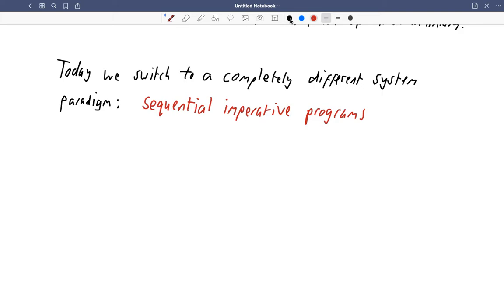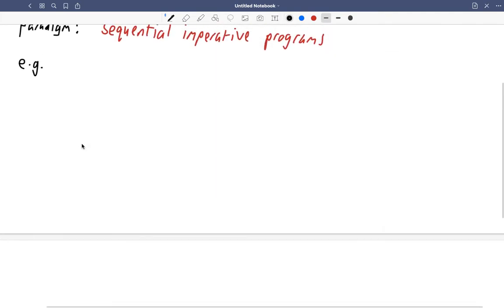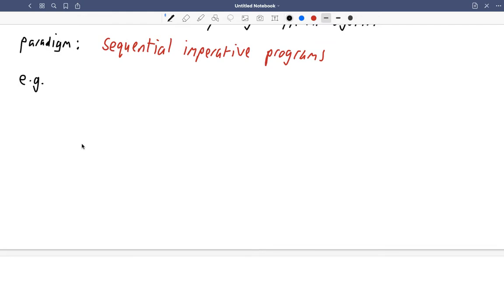And here's an example, a very simple example, and this is also, for some of you who've covered this kind of material before, the example that's almost always used, but it is a good example, so I'm going to use it as well for the same reason that everybody else does. So just to illustrate the kind of programs we've got, we're going to have memory, and we're going to have identifiers or variables or locations or whatever you want to call them. Different programming languages have different conventions for this.